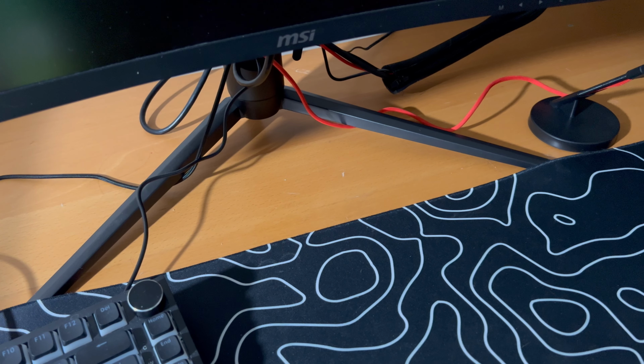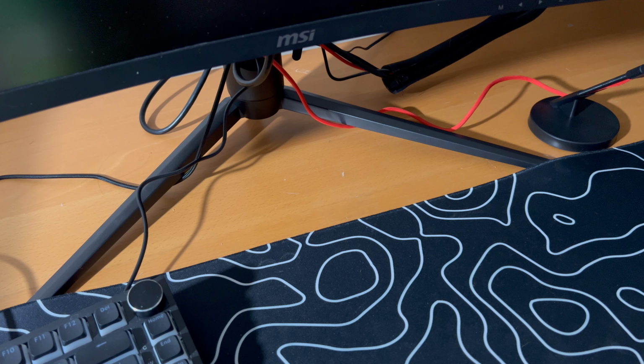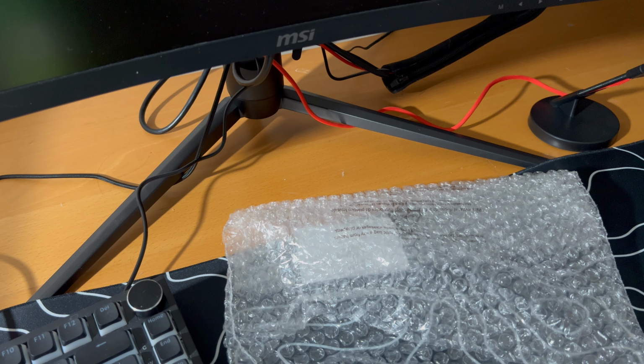Alright, next item will be this light. Now I got him this light just to spice up his room a bit and give his room a little oomph. And wow, it turns out he uses batteries. Okay, that is very inconvenient. Alright.